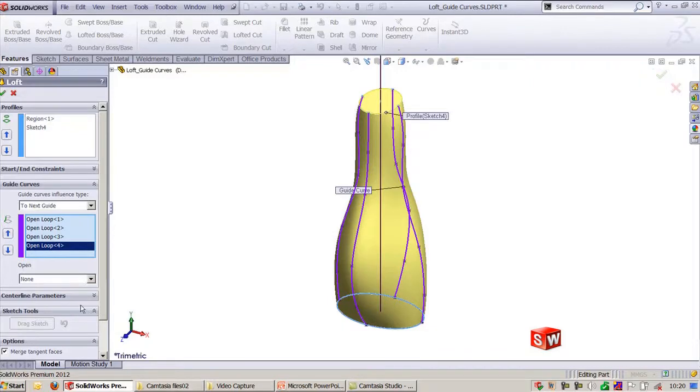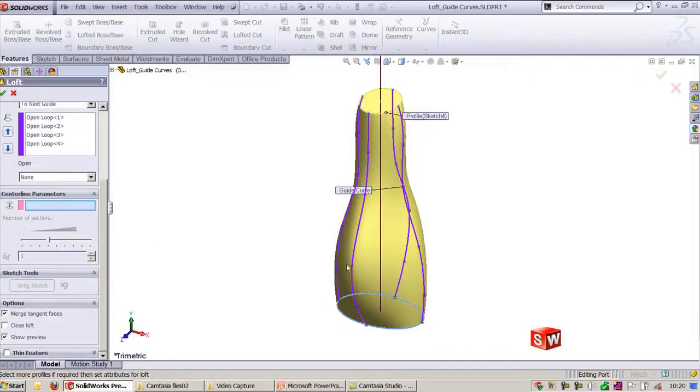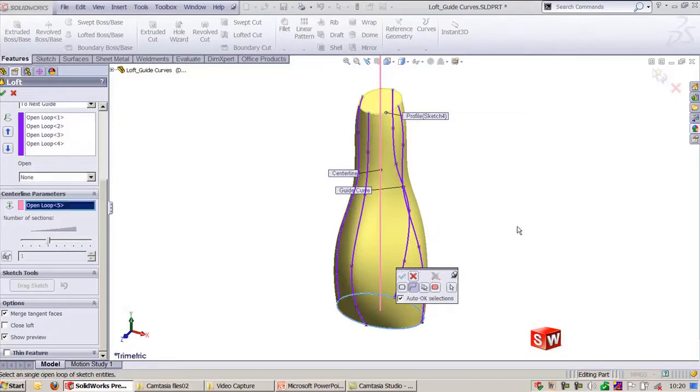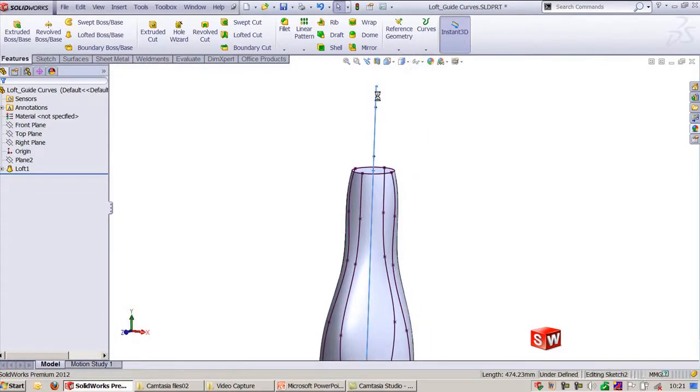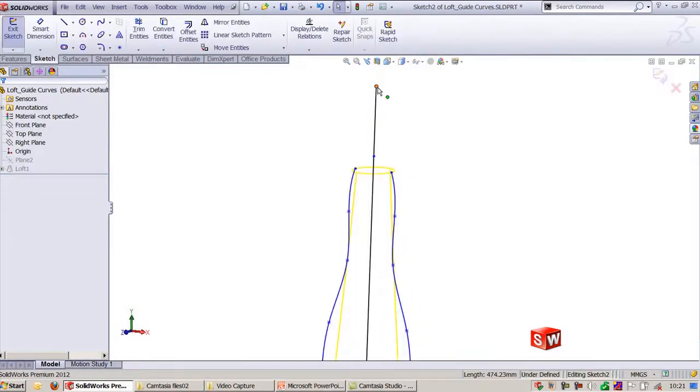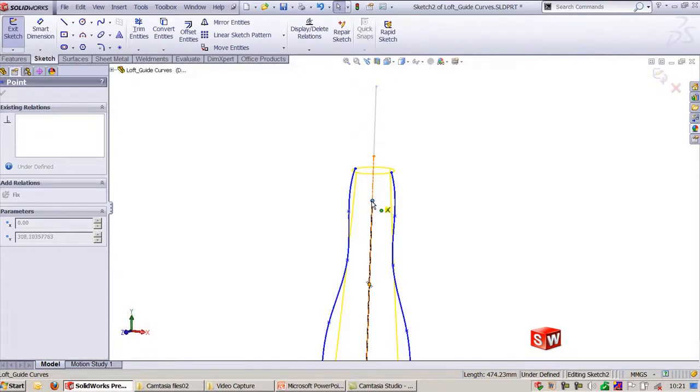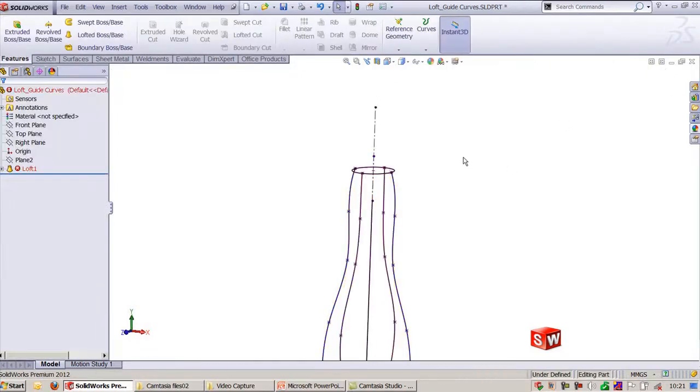And apart from this, we can also define centerline parameters so that you'll be able to create the geometry with proper shape. When you want to understand the centerline parameter, it will act as a spinal cord. If I reduce this up to this condition, you can see how the geometry is created.